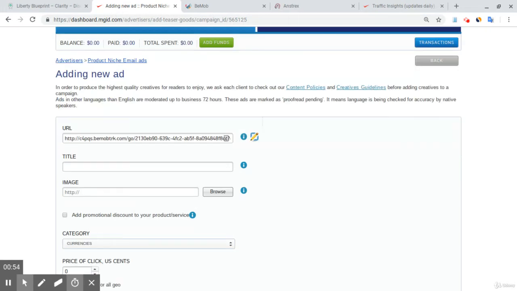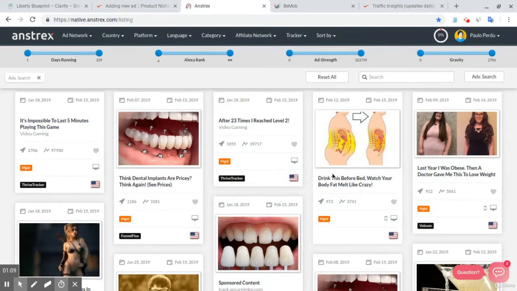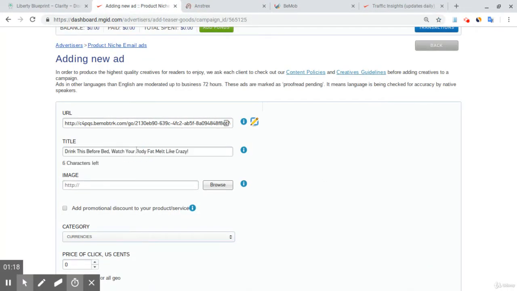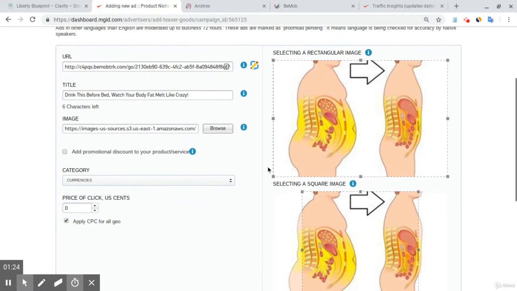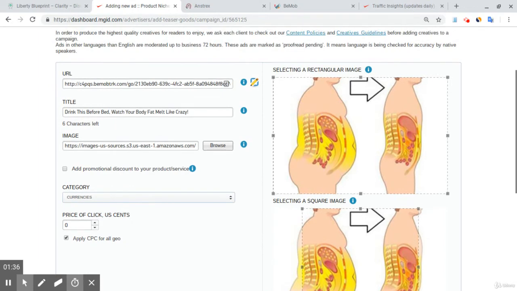Next, you're going to have to enter your ad headline and ad image. Of course, this should have been saved using the process I showed you on how to use Anstrex. All you have to do is copy and upload it here as well. As an example, let's say that this is the ad that I saved. I will copy the headline and simply paste it back here. For the image, I'll hit the browse button and upload it as well. Once you upload it, you're going to be asked to crop it. I tend to leave it as is, unless this square image doesn't end up getting the proper main idea of the image, then I might change it. But for the most part, default is fine.